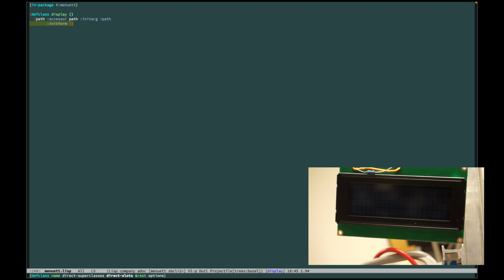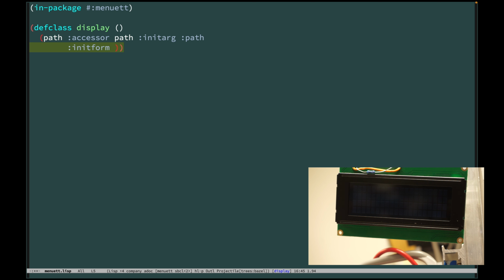Sorry, it's a bit tiny, I guess. Let me zoom it up again. Which init form we'll have here. Yeah, dev lcd sounds like it.